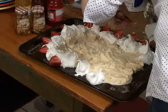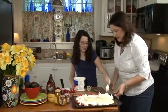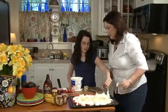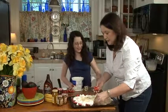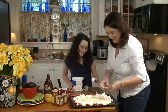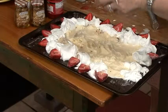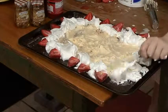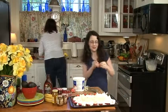This is a gooey, gooey mess. But it's grummy. You think it's going to be good? It's going to be gross, but yummy. Grummy. Okay, you heard it here first. I'm going to wash my hands while you're doing that, Anna. I'll do the strawberries.